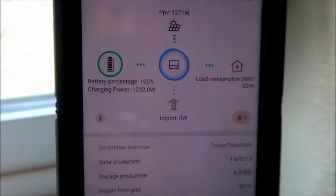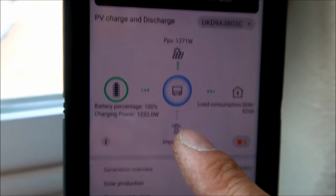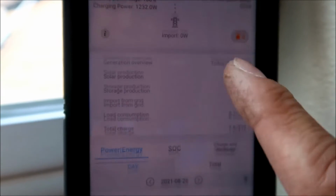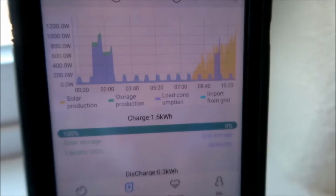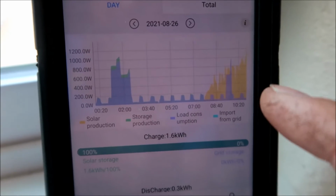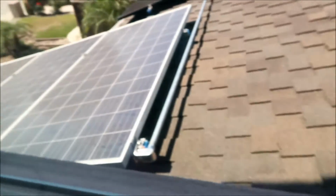Check this out. According to the Shine app, we're making 1.2 kilowatts. Boy, we've already made 1.6 kilowatts today. So we're making a lot more power. Well, there you go. As you can see, around now the power jumps up a whole lot. It should be like double, and it is. Okay, so it looks good.